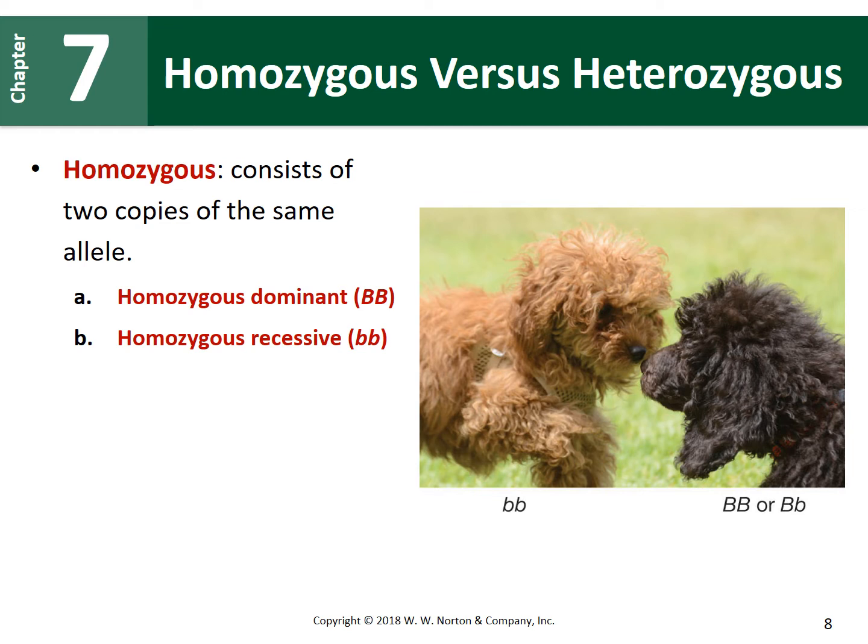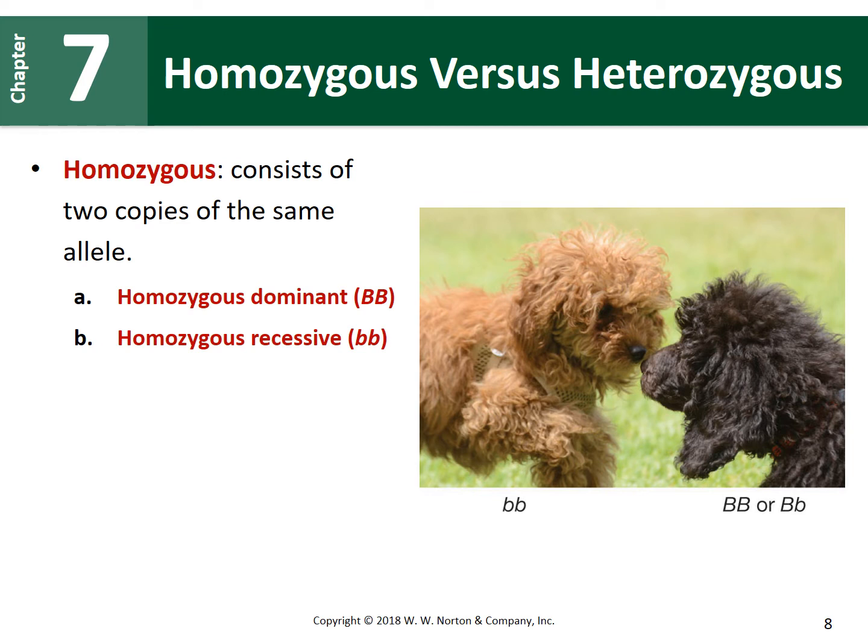So these different genotypes that we've been looking at, we can further categorize them into different categories. So we can have a homozygous genotype. These are the ones that consist of 2 copies that are the same. So if big B is dominant, and we have 2 big B's, it's homozygous dominant, or both of those alleles are the same and they're both dominant. You can also have homozygous recessive, which is little b. So they're both recessive, they're both the same. So these are 2 genotypes.